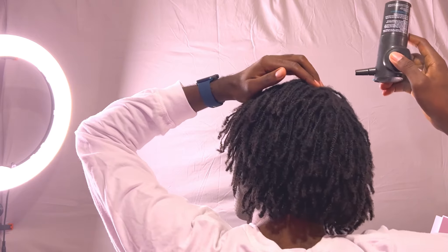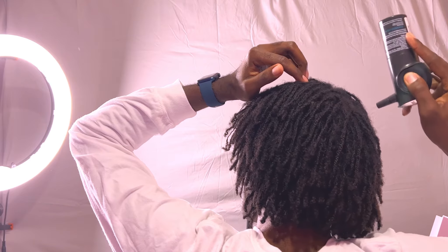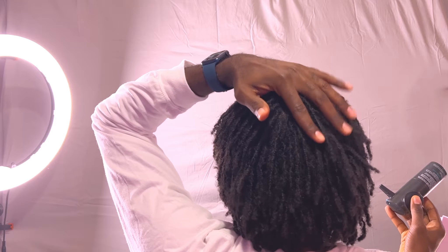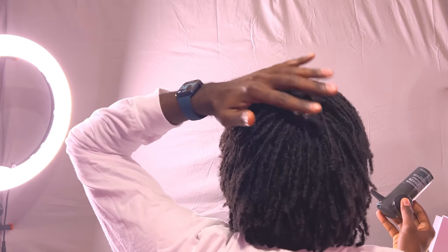So now that we are set, we've got our bottle upside down and ready to go. I'm just going to go in and start applying the hair fibers. As you apply it, you can part your hair and move it around so that you're distributing it evenly in the areas you're treating. I also like to go through and pat it down. Since I have locks, I'm not going to be brushing or combing my hair — simply patting it down helps the fibers to lock onto my locks so that they stay in place.